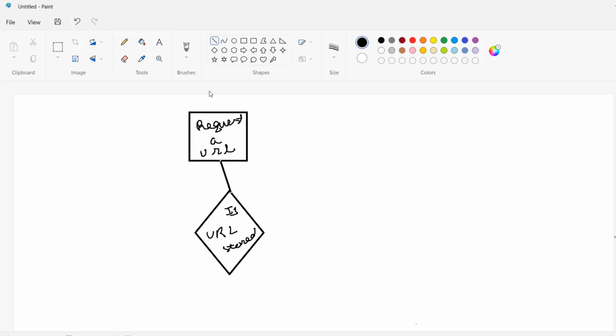Okay, is the URL stored in hash? Yes. Then in that case, if it is yes, then send the data in the cache.